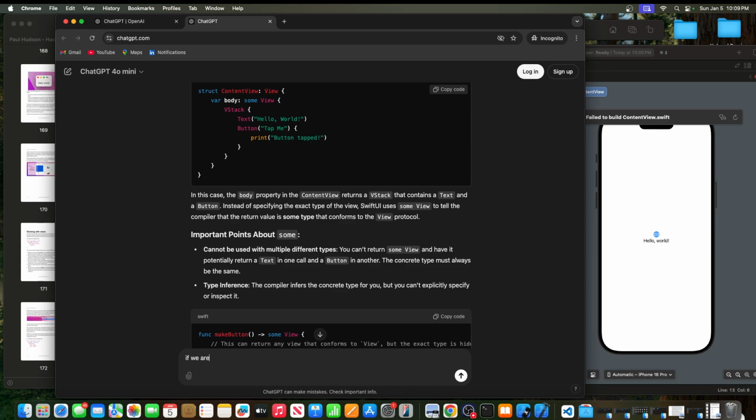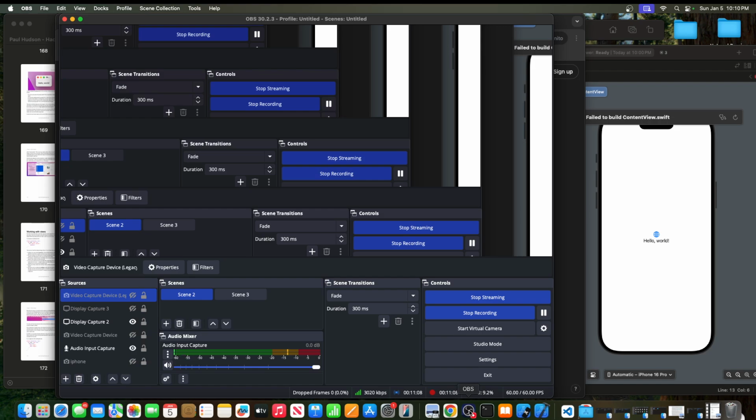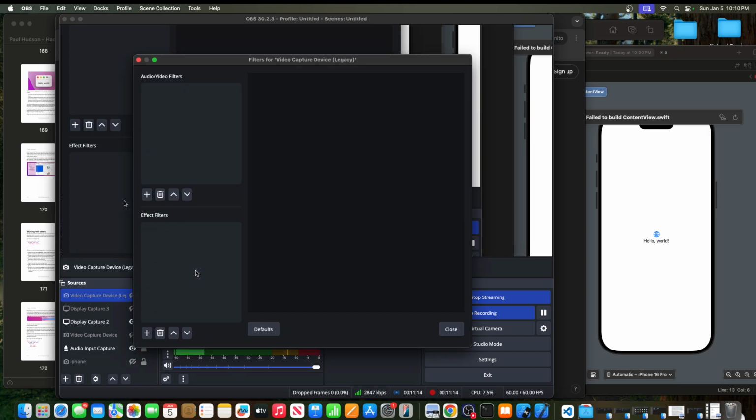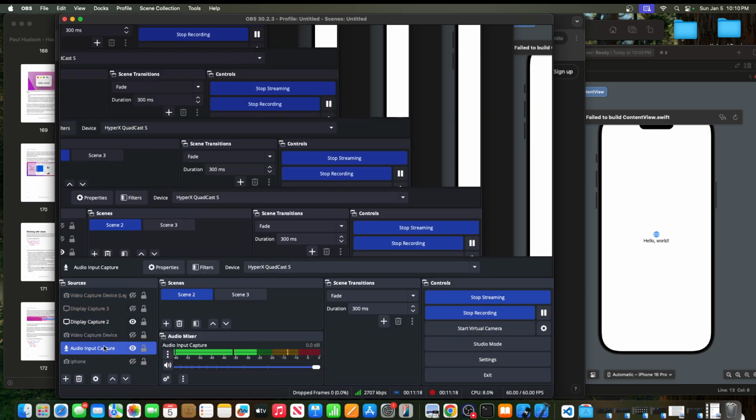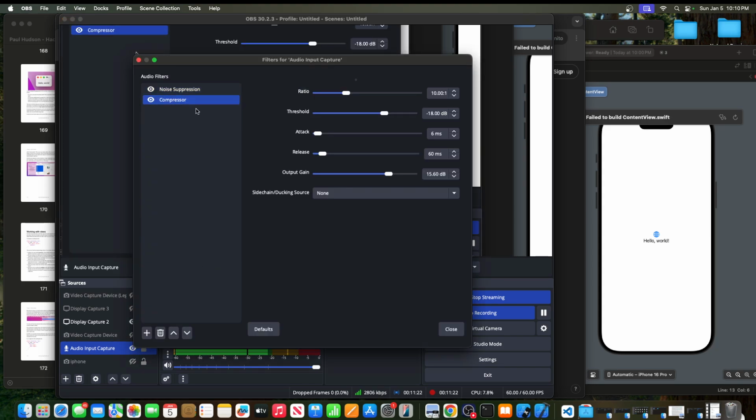Why is this vibrating? Let's see. The compression is on.